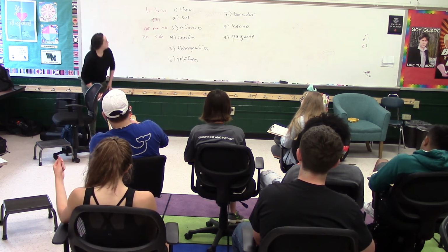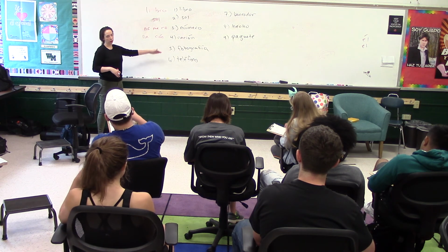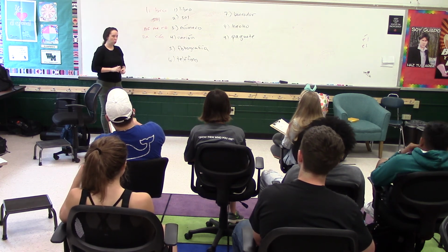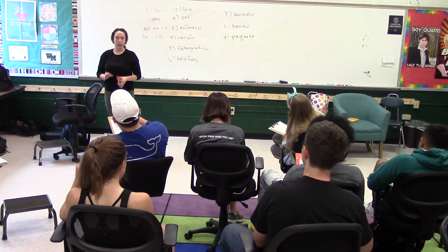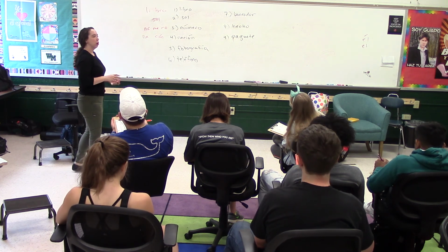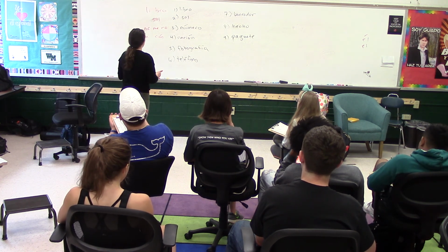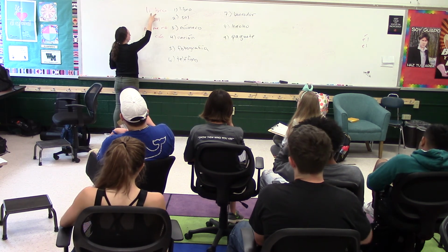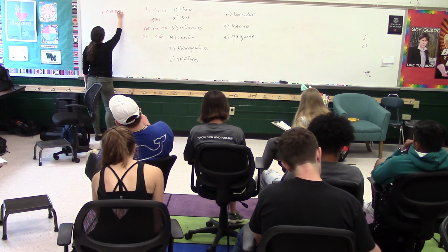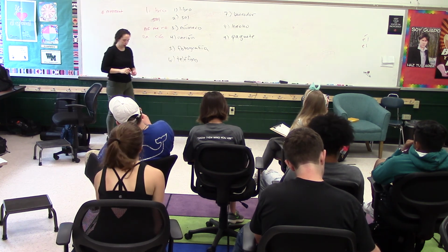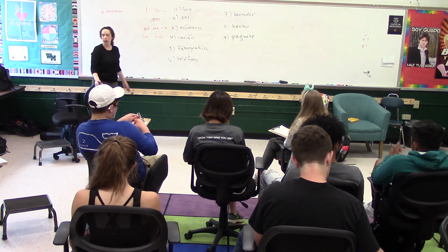All right. So if we look at number 1, we're going to stop here at number 4 just for a second and go through some rules. For number 1, what do we want syllables to start with ideally? Not every syllable is going to start with one, but ideally we really want to push for syllables to start with a vowel or a consonant. Do we want syllables to start with a vowel or a consonant? Okay, that's rule number 1. Consonant. We want syllables to start with a consonant. It's not always going to be that case, but if we can, we should.